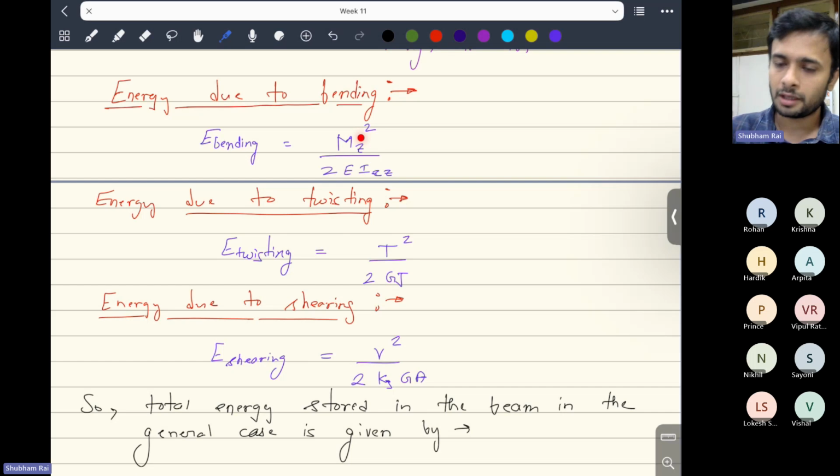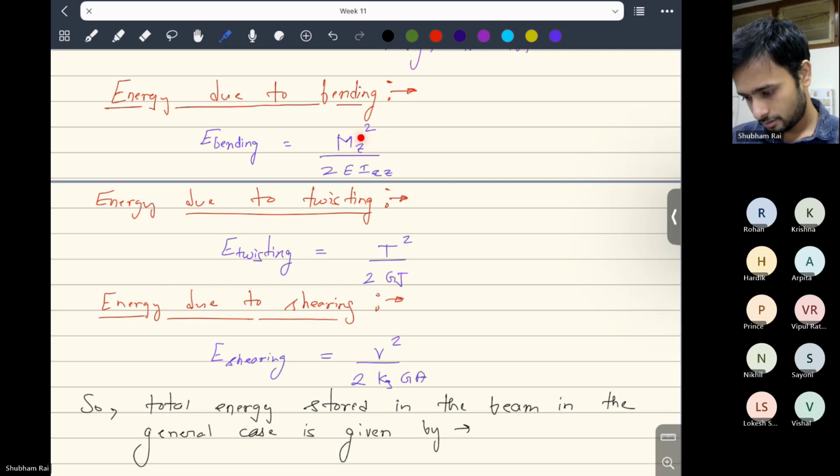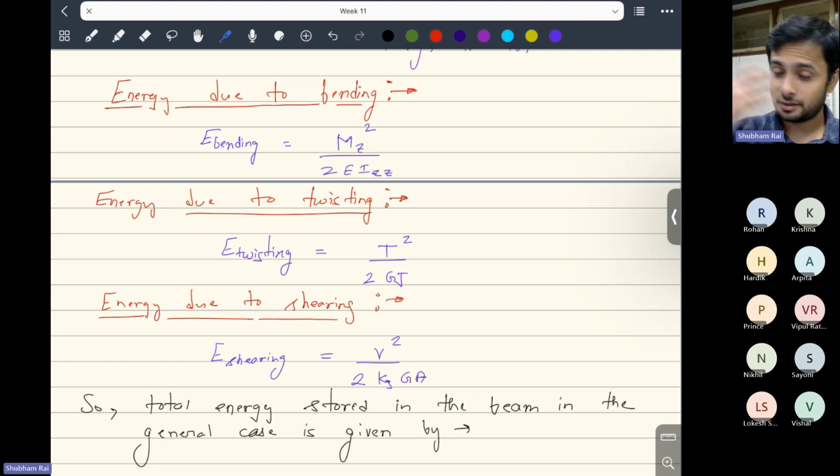But you are able to add when they are in principal direction, because when you do a vector product, when they are perpendicular to each other or in principal direction, then it will automatically be squared and added. I mean, in principal direction, it will get automatically added up, if you do a vector product of stresses and strains that are perpendicular.